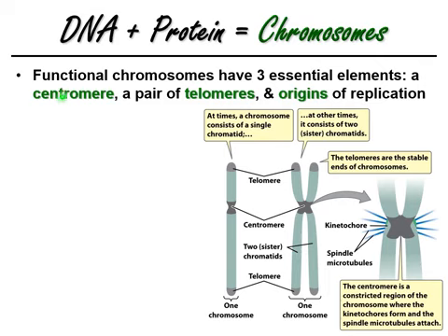All right, so you heard me mention this term called centromere. Let's make sure we all are on the same page on what a centromere is. Functional chromosomes have three essential elements. They have the centromere, that pinch point, the site of attachment. We'll get to that in a moment. They have a pair of telomeres. Telomeres are quite famous. Many of you may have heard of telomeres in terms of their role in aging, so we'll talk about those in a moment. And then they have to have origins of replication because, of course, you have to replicate your chromosomes. You have to replicate the DNA. If you had a chromosome and you condensed it all the way down, it would look like this.